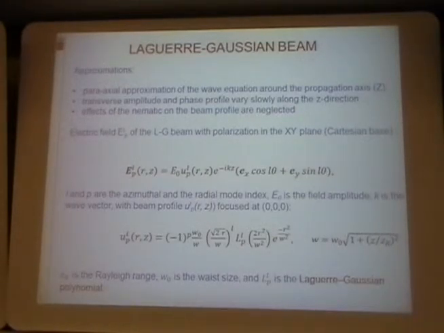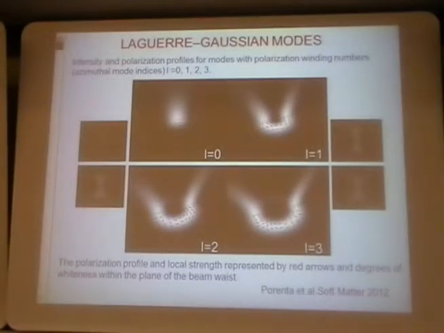Now, if we want to go further to beams which can induce more defects and more crucial dependencies, there are so-called Laguerre-Gaussian beams. In this Laguerre-Gaussian beam we heard about yesterday, it's important that it has this Laguerre function here, which has an azimuthal modulation of the electric field and also radial. So here are some profiles shown.